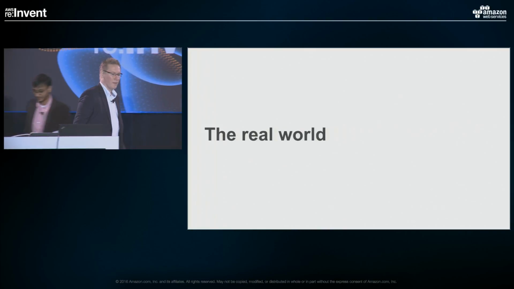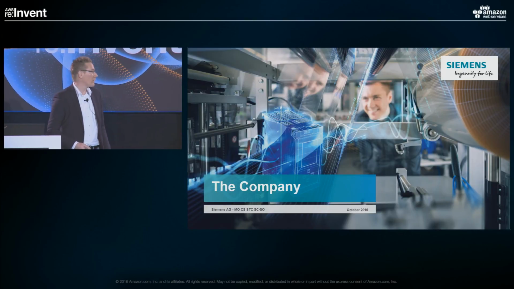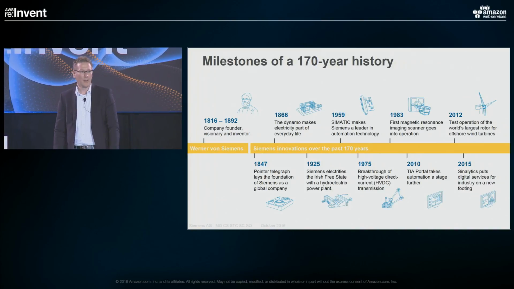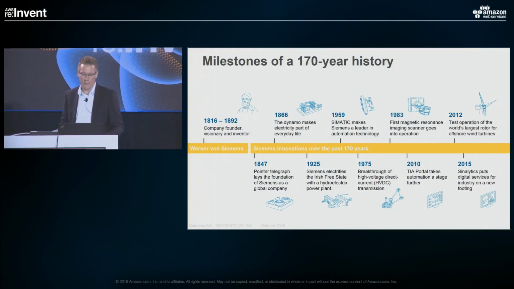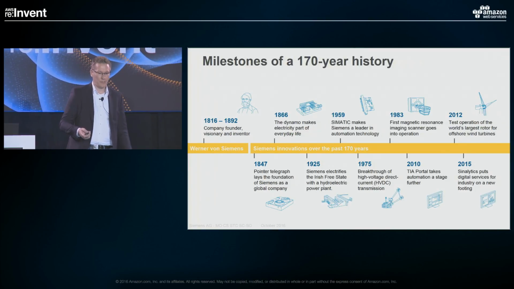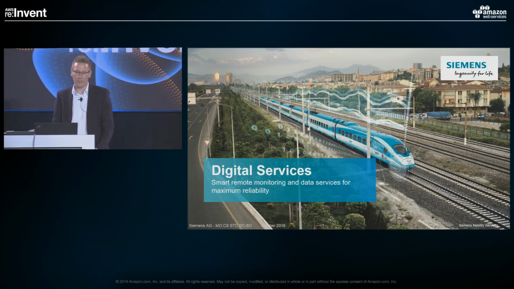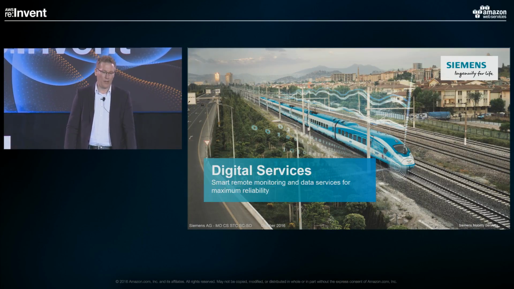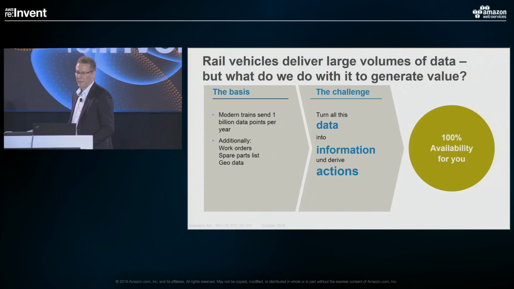Thank you, Prashant. I would say some words about our company. I'm from Siemens. We're a global company with about a 170-year history in industry, and we are now on the way to the digitalization of what we are doing. I'm from the digital service, from the customer service, from mobility, and we are building trains and the environment for train operating, and therefore our highest good is 100% availability for our customers.